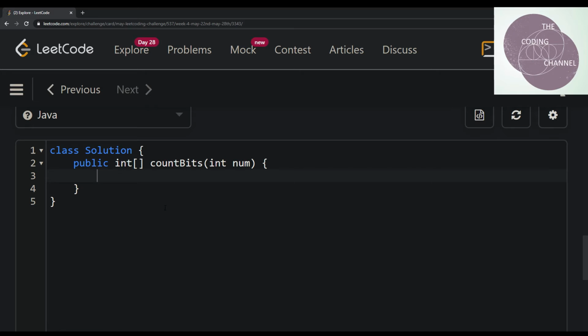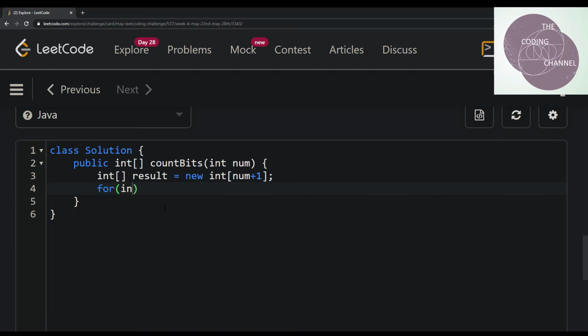We would start by having our array of size num plus 1, because we're going from range 0 to the number.